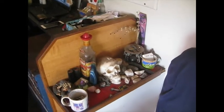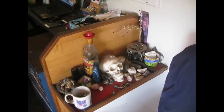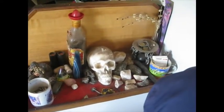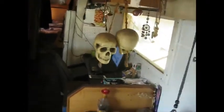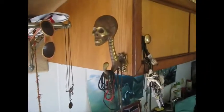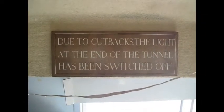That's all my trinkety stuff down there. My daughter Rada, you'll recognize a lot of that stuff, seeing most of it was sent from you. All my crystals and stuff like that, and my rocks, I love them. And then of course I have all my hanging stuff, my skulls, more dreamcatcher jewelry. I've got quite a lot of dreamcatcher jewelry actually. Picked this little guy up over in Bali, so he's just my hanging thing at the moment. These are like your original, I think they're almost like V-line rats. They're good for storage. My friend gave me that quite a few years ago. She sussed me out pretty early.